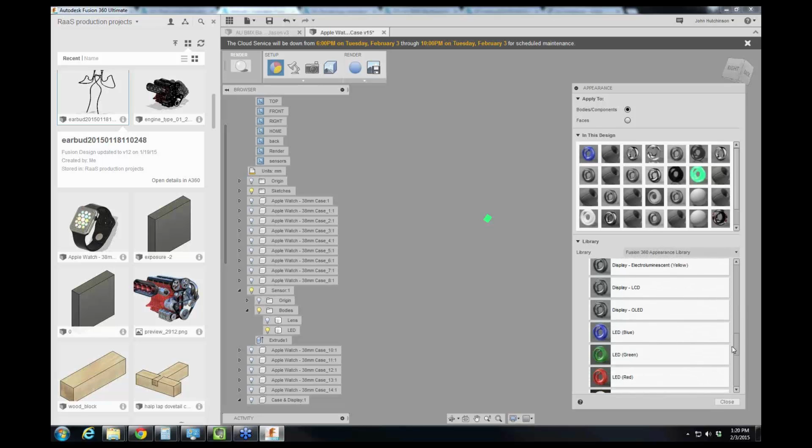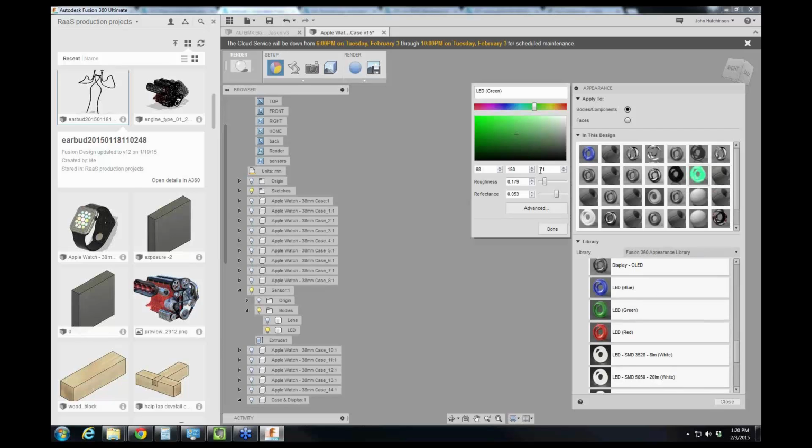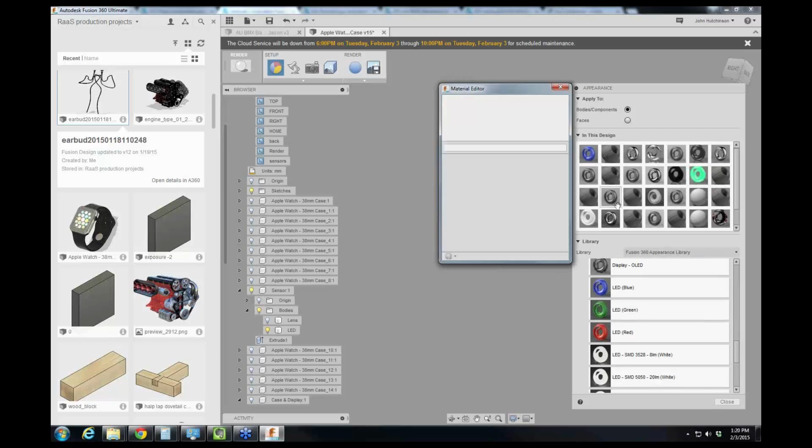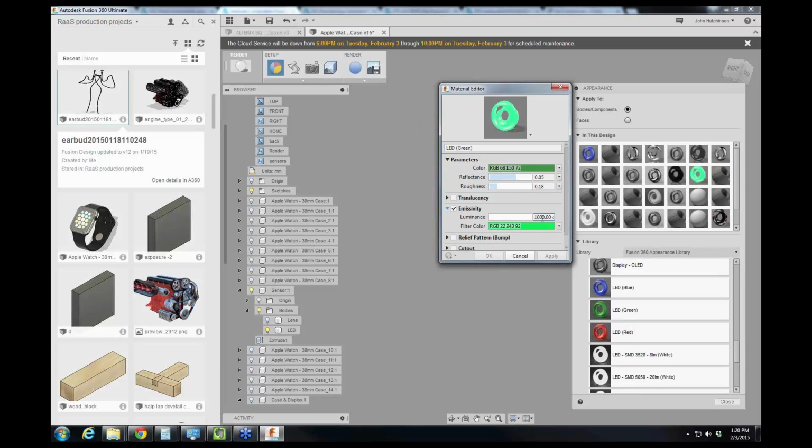So if I scroll down here, I think I started with this green LED, and then I adjusted its brightness to something very bright. So this is 1,000 candela per meter squared.